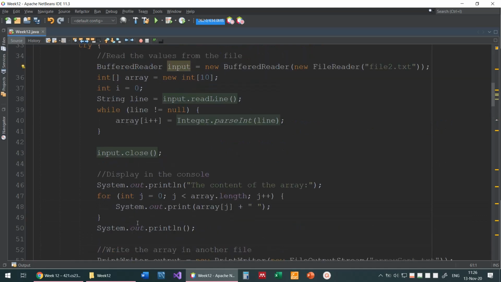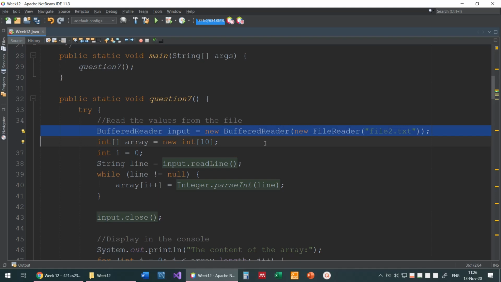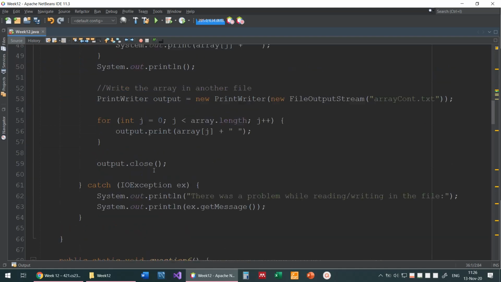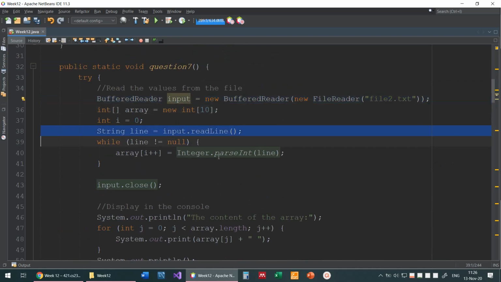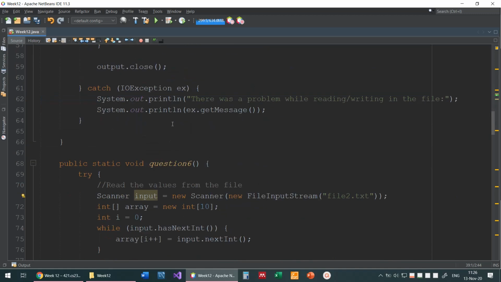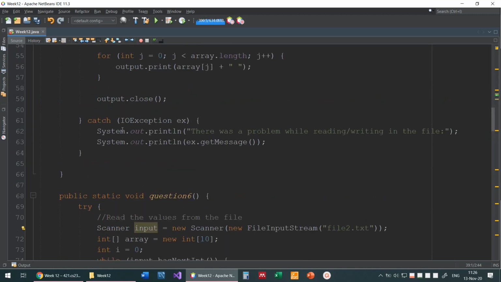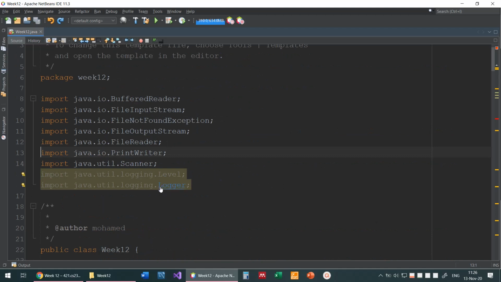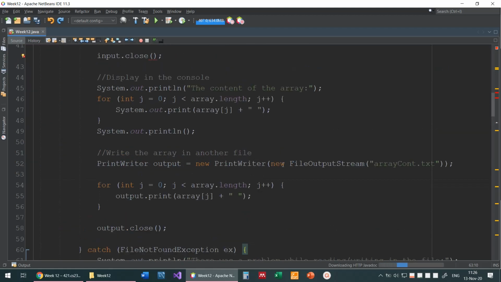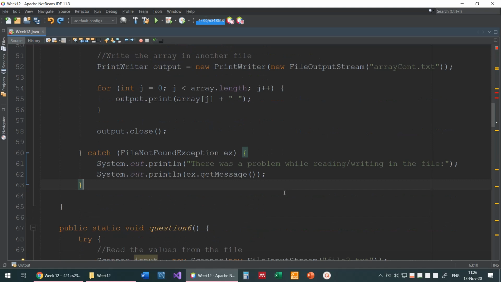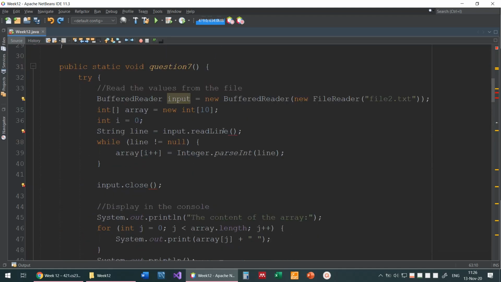Now you see, if I have a file not found exception because of this line, it's going to be under IO exception. If I have read line that has this IO exception, okay, we have IO exception. So within one try, I have one catch that can catch them all. But if I don't want to do that, the other way is to add another catch for this one. So I'm just adding a catch clause, yes.